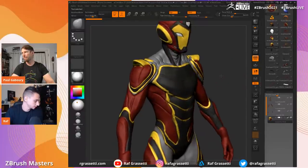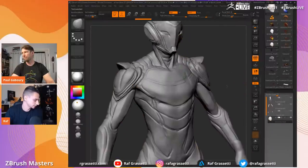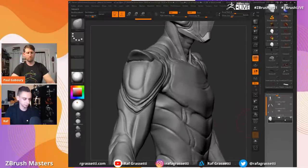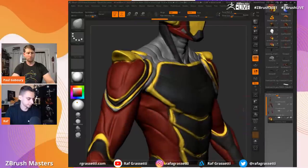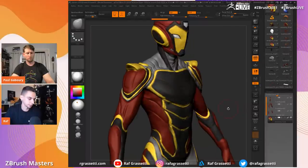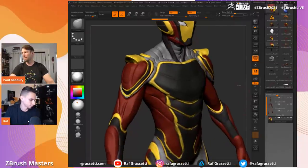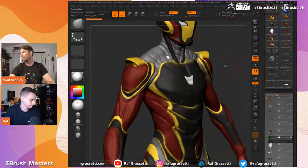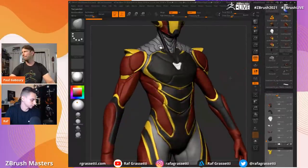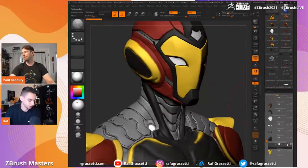You can see some of the shapes are very messy. This thing is just so rough. But again, I'm doing it rough because I'm changing the design as I go. I need to be able to completely erase something and start from scratch if I want to. That's the beauty of designing and concept art, not being stuck to a certain decision you made. So you can see here how it evolved with the heart and then moving down to the arms, and you can see here what I'm talking about, how the polish changed.